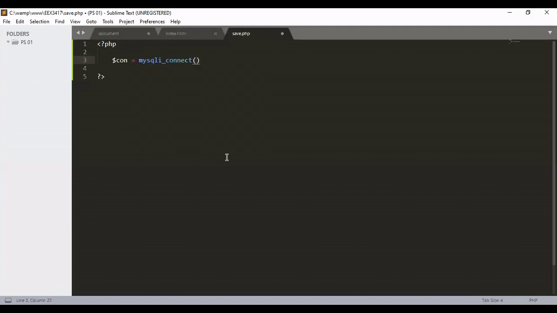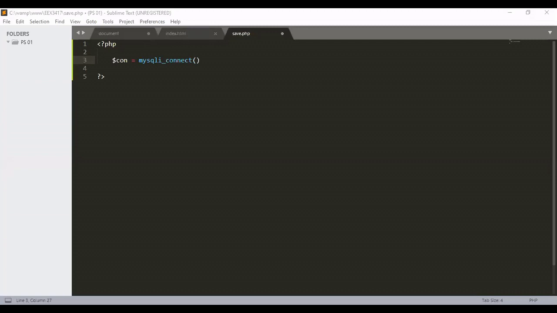Inside this mysqli_connect, we should mention our database details. We should mention localhost, the username and password for the localhost, and the database name, right?